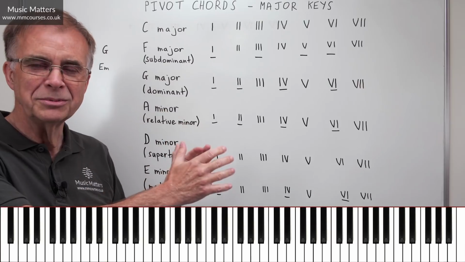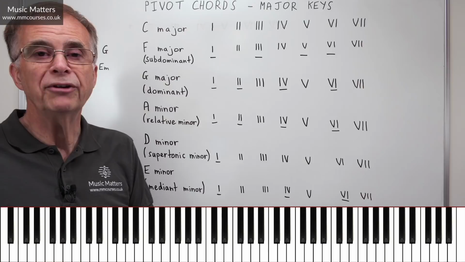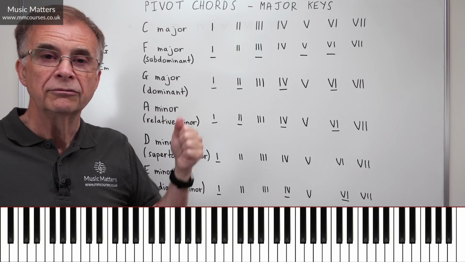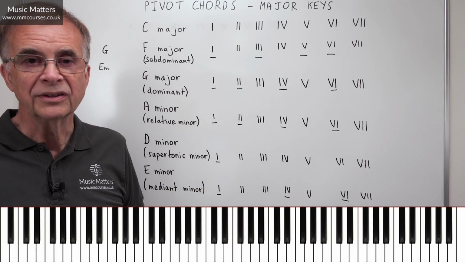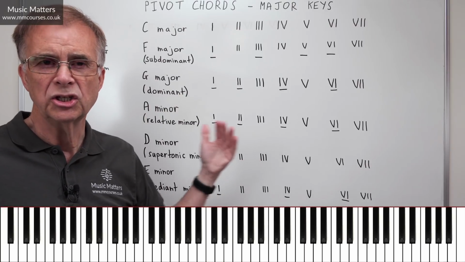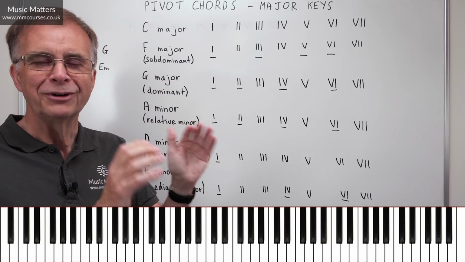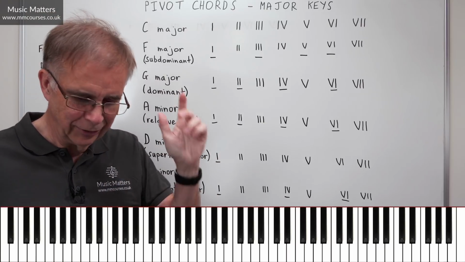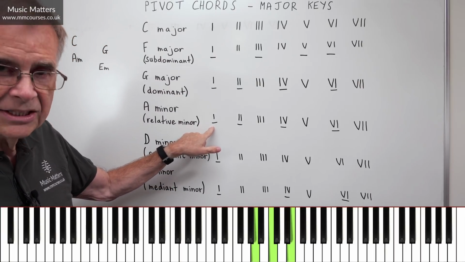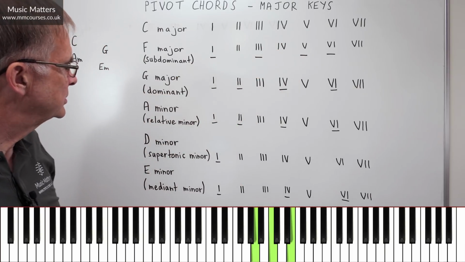So at the moment, I'm sticking with harmonic minor because, if you like, that's the general default position for music which is using harmony, using chords from 1600 onwards. Not to say that you can't use those other things, of course you can, and that's going to change this a little bit. So in order to avoid confusion, for now I'm sticking with harmonic minor. Okay, now in A minor, well, chord 1 is going to be A, C, E. Well, that's handy, isn't it? Because that's a chord 6 in C major.